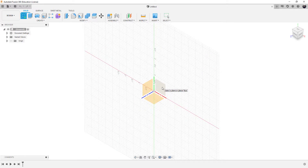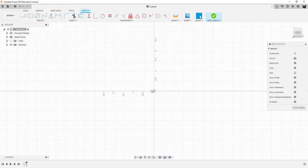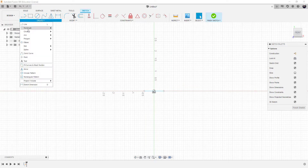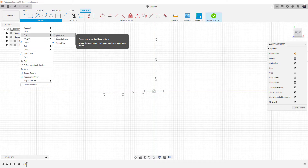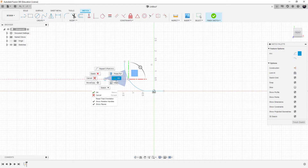We're going to work on the XY plane, keeping Z in and out. With this sketch we're going to create an arc and some straight lines. I'll create a straight line about an inch long, then create a three-point arc — picking a point, then an endpoint about an inch and a half out, and about an inch and a half up — and drag it out to make a canoe bottom. We'll choose OK.